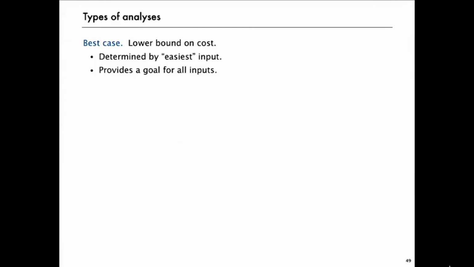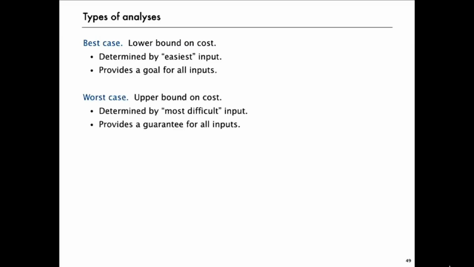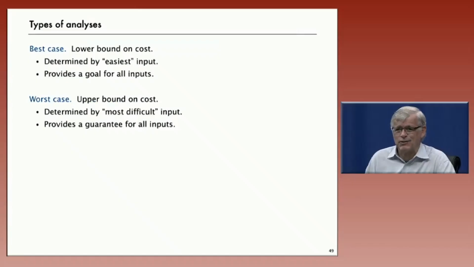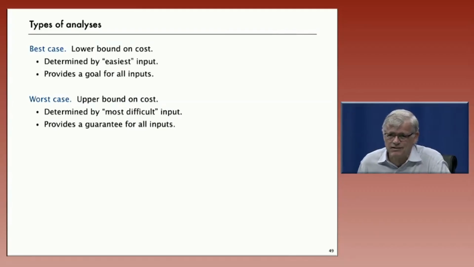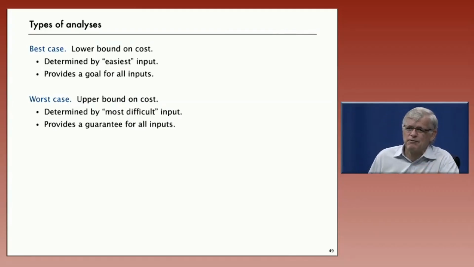Life is a little bit more complicated than pointed out in the last example. One problem is that the inputs can cause the performance of the algorithm to vary widely. So often we have to think about different ways of analyzing the algorithm depending on the input. So the running time is going to be somewhere between the best case and the worst case. Best case is a lower bound on costs. It provides something that the running time is always going to be bigger than, or not less than.